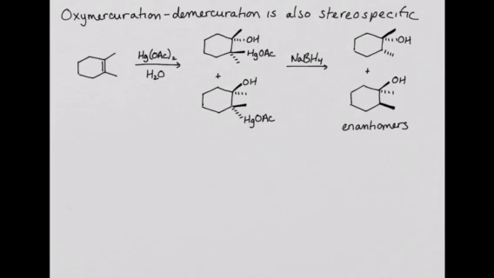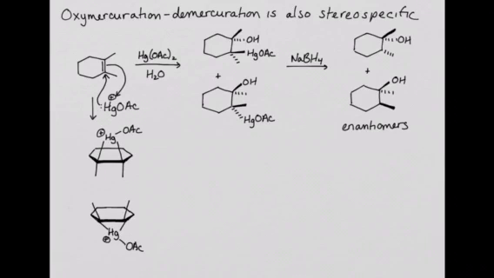We can understand why we get only the 2 enantiomers if we look at the mechanism. In the first step of the mechanism, we see the mercury add to the alkene. The double bond attacks the mercury cation, followed by back attack by the lone pair of electrons on the mercury to form the cyclic intermediate. This cyclic intermediate can occur from the top of the ring or the bottom. If attack of mercury occurs from the top, we get this intermediate. If the attack of mercury on the alkene occurs from the bottom, we get this isomer.